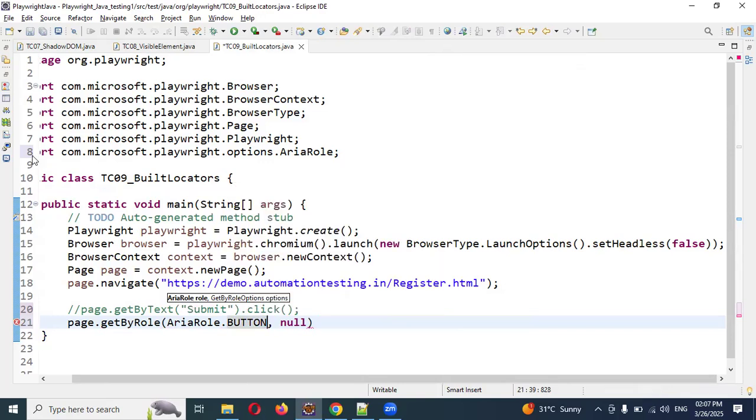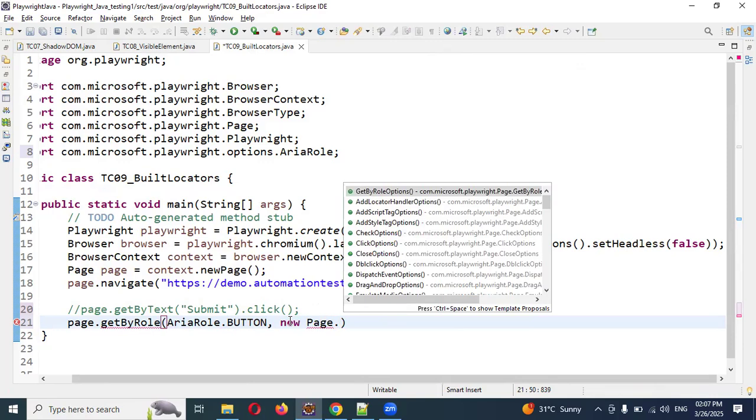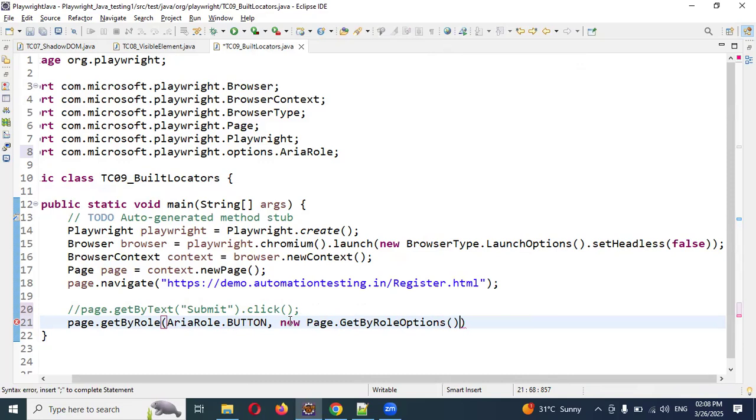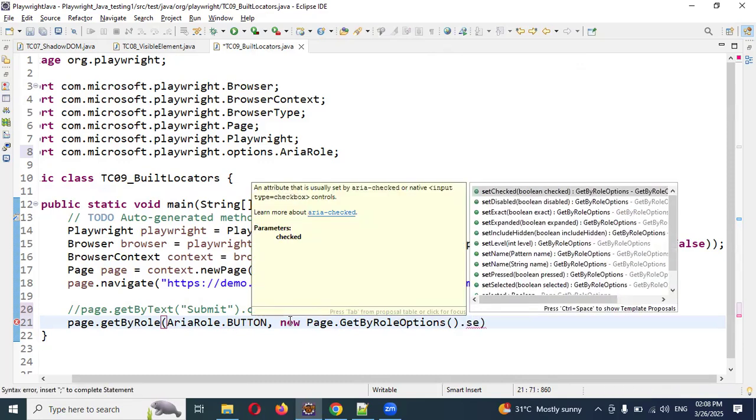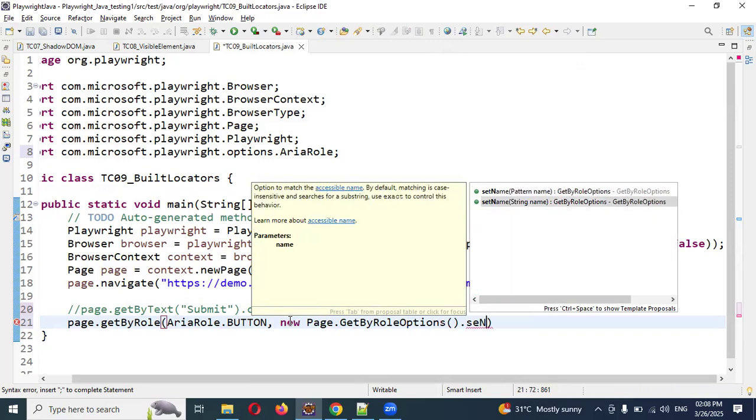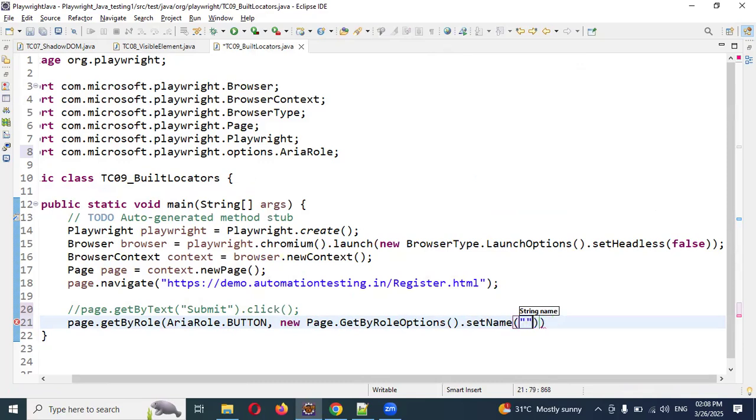Okay, now my button is there, and then we need to declare the value of the button, right? What kind of button are we expecting? Page dot get by role option, and this is basically a role based option. It will search by name. In this set name you need to specify what kind of name we are expecting. We are expecting submit, right?